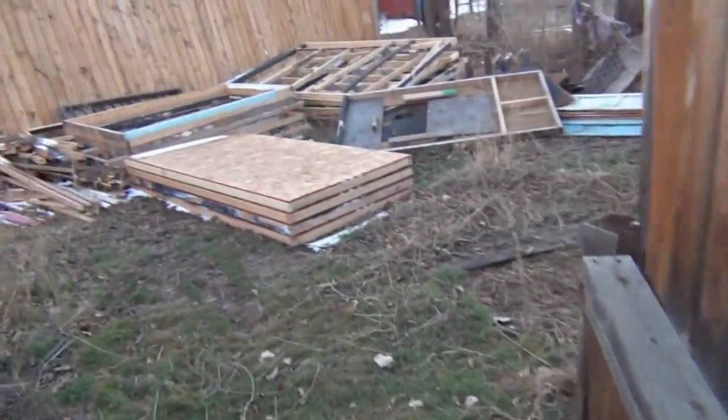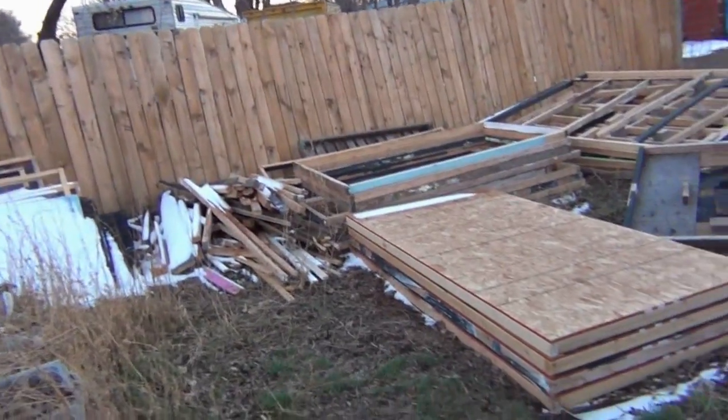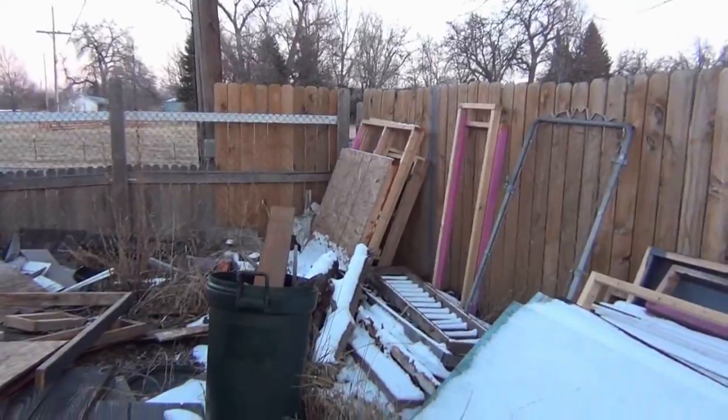And I only have 4 4x8 panels that are assembled still. But I probably have 15 sheets of OSB leaned against here. Lots of stuff, lots of frames that I still have to pull apart and take the 2x3s off of. Lots of 2-foot panels. That all over there is stuff from the Cuddle Shack. And then piles of stuff here. Piles of stuff there.